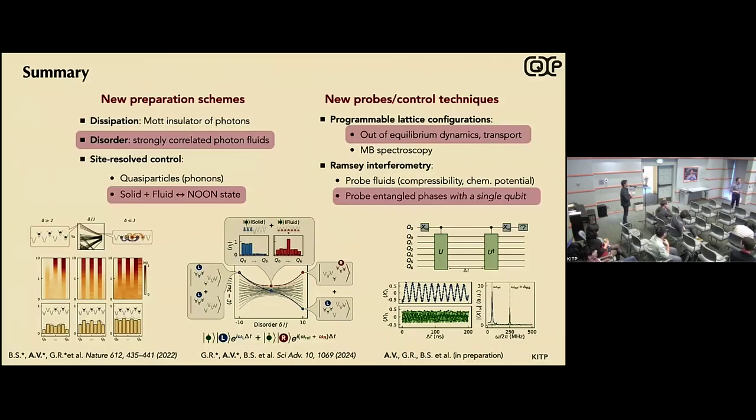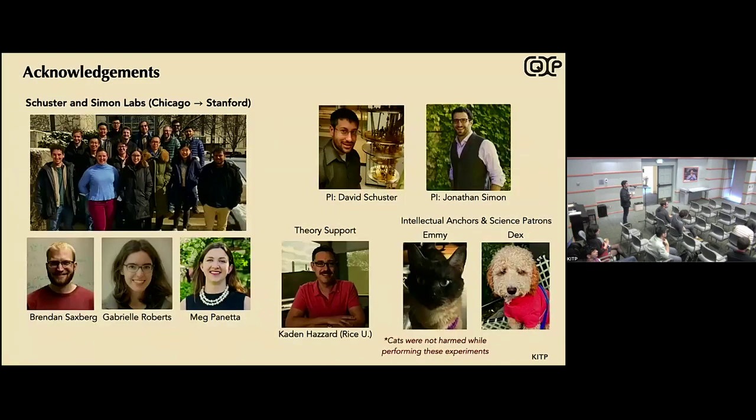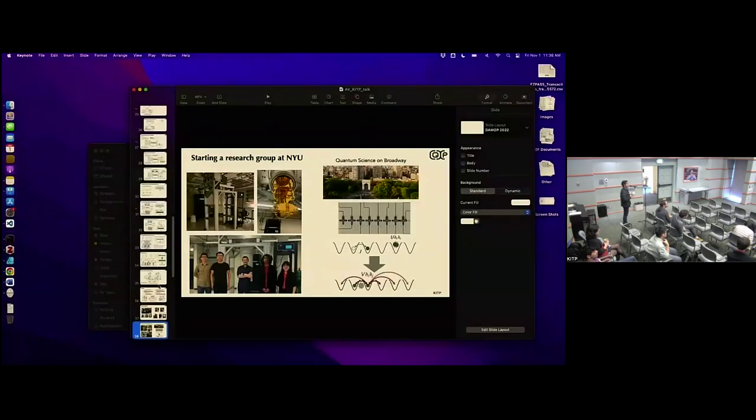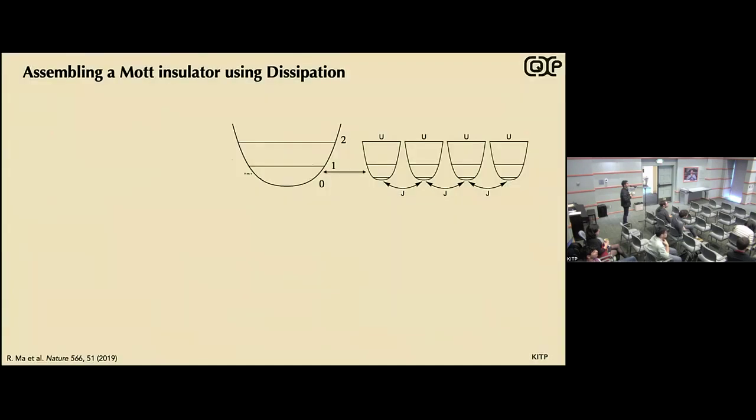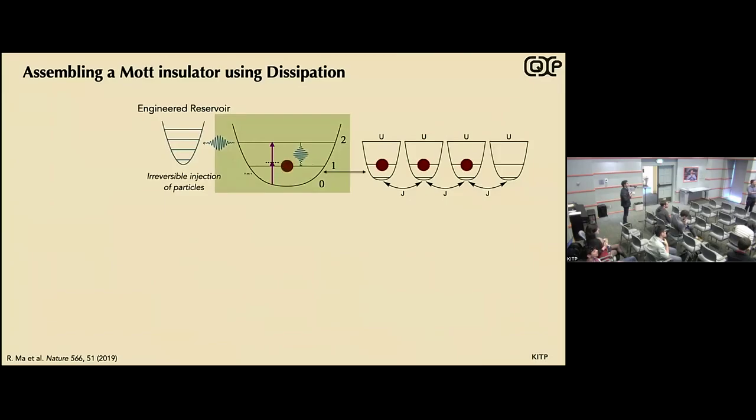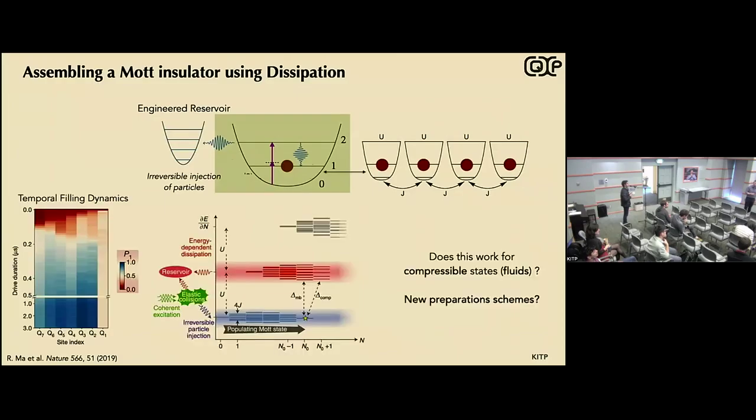Yeah, so this is... Let me see if I have a backup slide. This is work done by the postdoc before me, but I think maybe this might be useful to talk about. Okay, I do have that. So we do engineer these reservoirs that are a combination of a lossy resonator coupled to another transmon qubit to have energy-dependent loss. This would act as a stabilizer to stabilize a photon and shuttle it into our qubit lattice and prepare a Mott insulator. And it works well for any type of incompressible state where you have a many body gap.